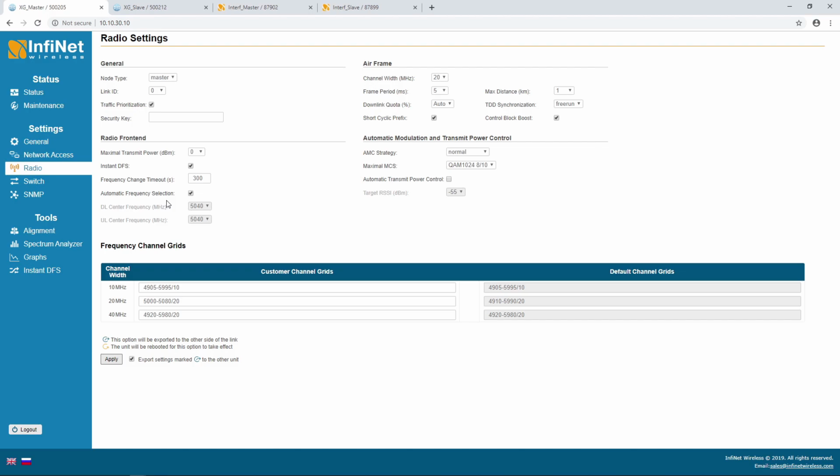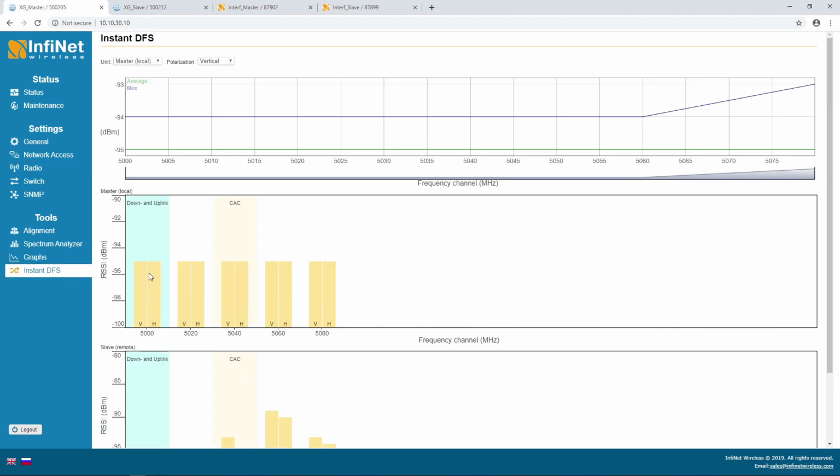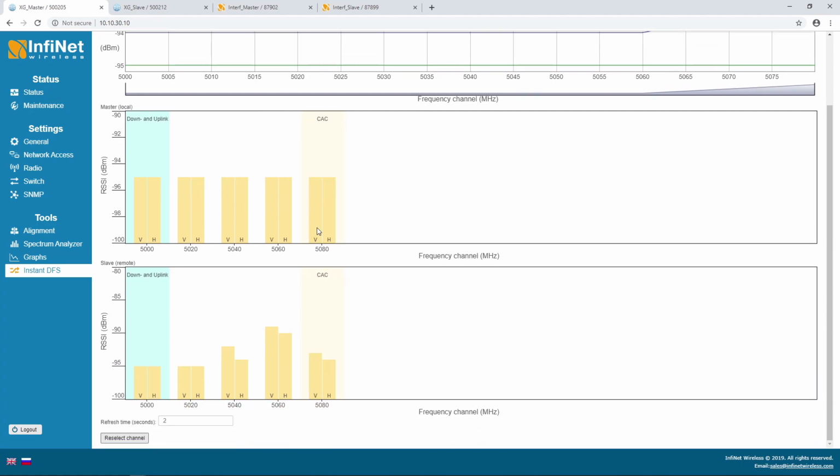We can go again to the radio section. Okay, we see that Instant DFS is enabled. Now let's check the Instant DFS section. Here we can see that Instant DFS already selected another frequency which it considers to be less interfered. It shows the 5000 megahertz frequency.